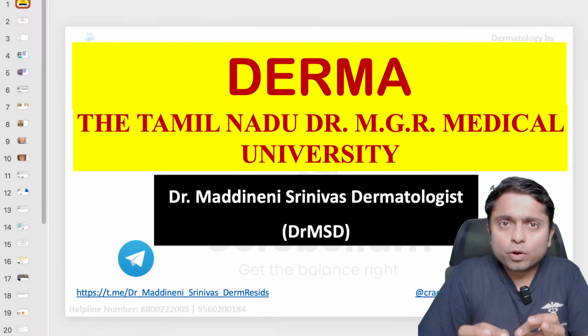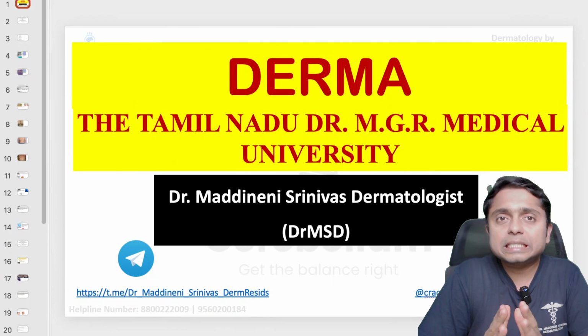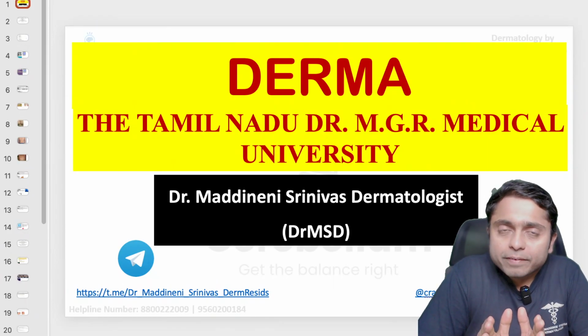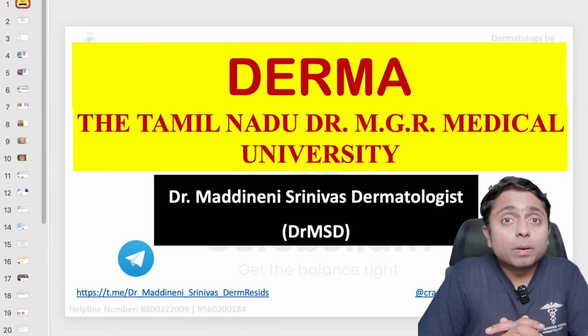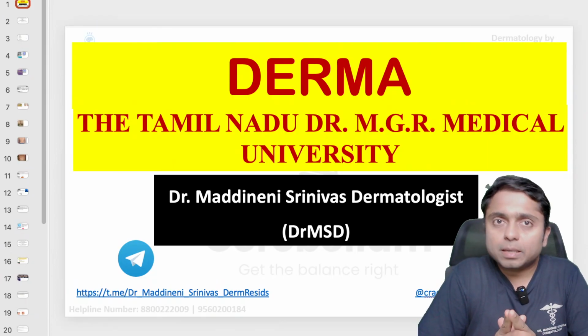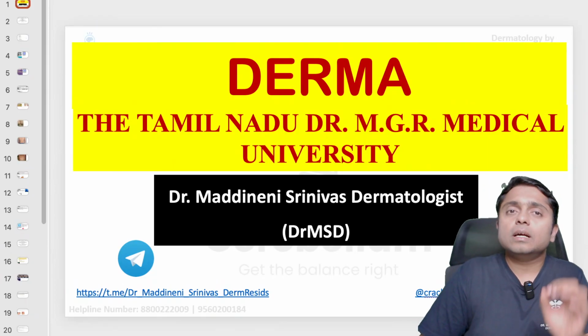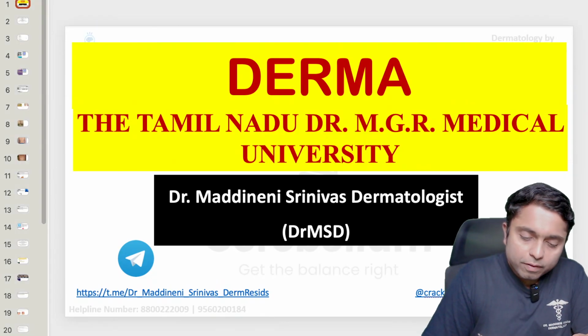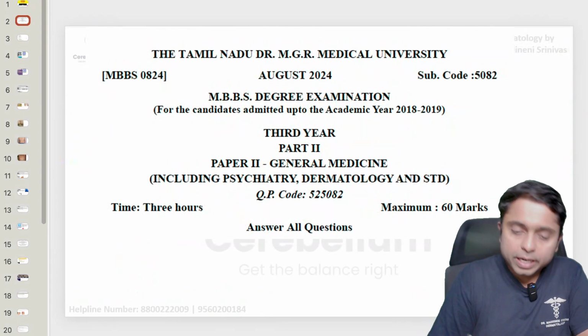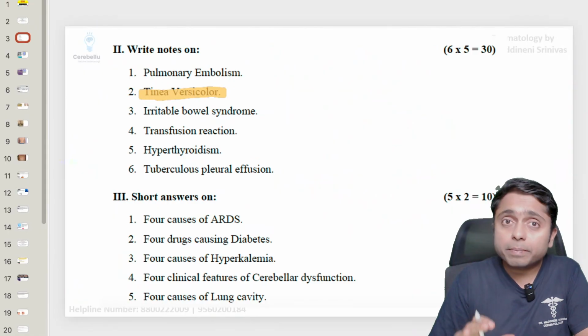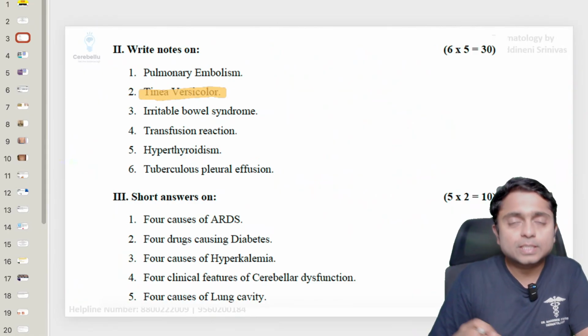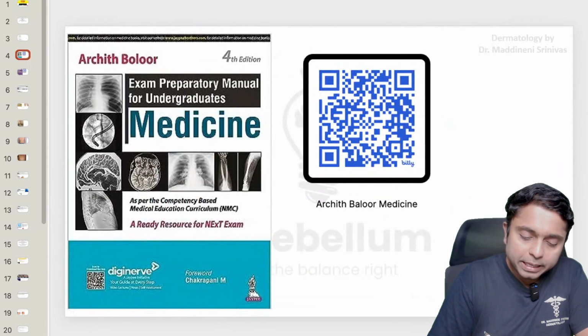So in this video or playlist, we are going to discuss and cover the previous year theory questions from MGR University, Tamil Nadu. This is the video in which we are going to cover this August 2024 question for 5 marks, which is tinea versicolor, which is better called as pityriasis versicolor.